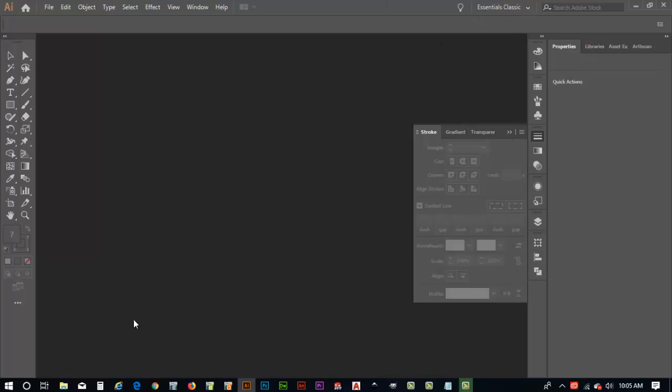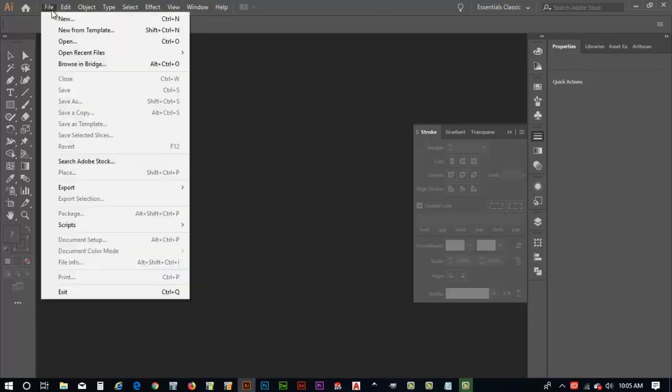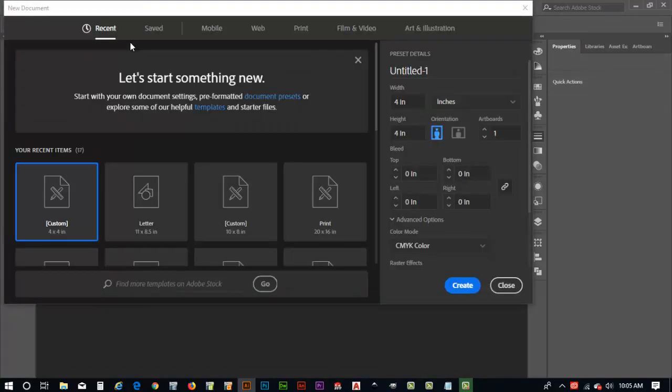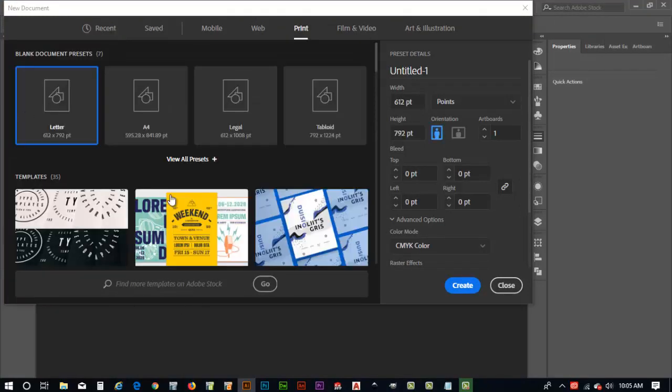Now I'm going to create a new file. I come up here to my File pull down and I can say New File. Or you can do Control N. It's important to get really quick with using Control N. Normally you'll come up in something like Letter, or something like Print or whatever. But we're going to create a custom file, so that's okay. So we're going to go ahead and create a custom file.